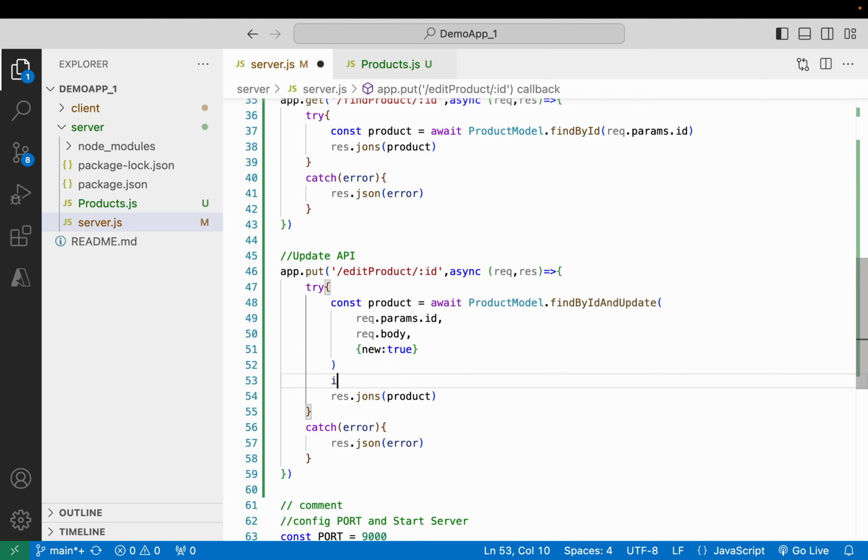Item not found means it is not able to update. Next, if the product is able to update, we can send a response with a message, product updated successfully.